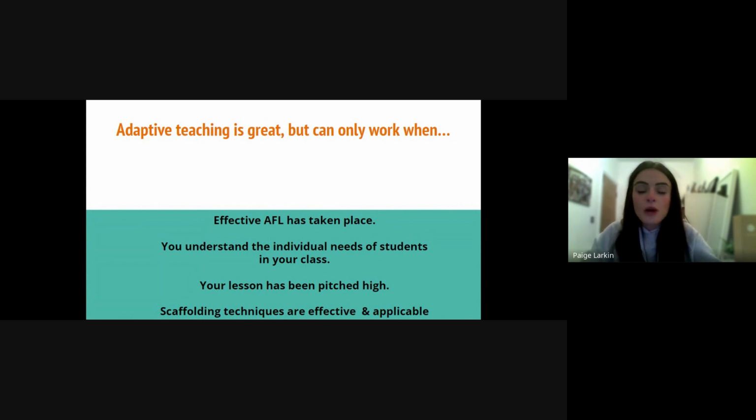And maybe this is why so many newer teachers, less experienced teachers, and I put myself in this category, by the way, maybe it's why that idea of adapting your teaching is quite hard. I always found it really hard. When I trained, we used the word differentiation, and I always found it really overwhelming. I remember when I was doing my teacher standards folder and having to think of evidence to go in the differentiation standard. I always found it really tricky, and I always thought, I don't think I'm doing this properly. And maybe it is so hard because there's so many other things that have to be working for you to be able to adapt your teaching effectively and scaffold for the needs in your class.